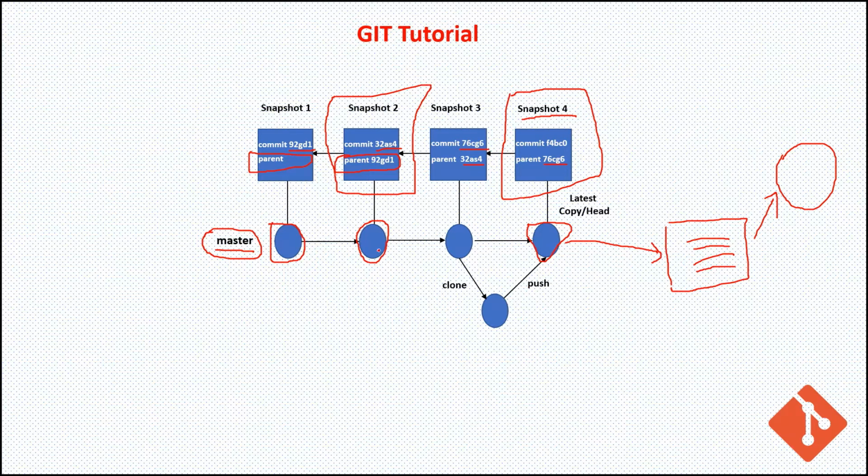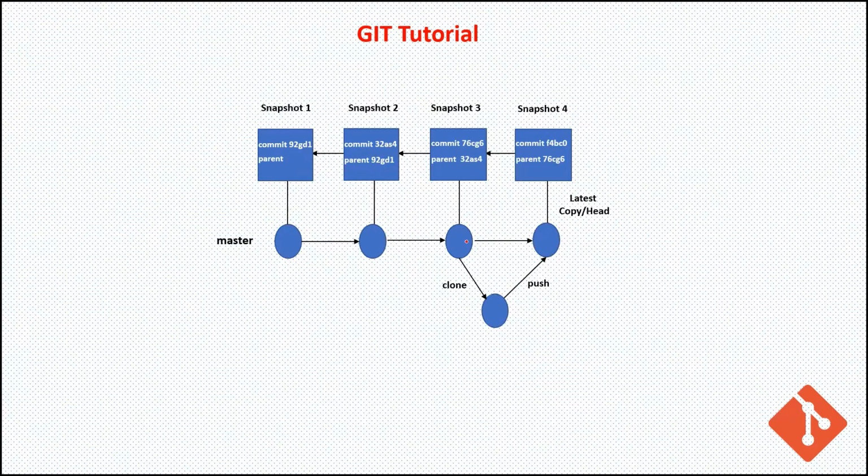Also, in Git, we can have multiple branches, like we have a default branch as master, and we can create other branches as well. So let's first discuss why we need other branches. As we already discussed, the main or master branch is the branch where we can say that the source code is production ready, or the code in the master branch is deployable. It means that in the master branch we have stable code, which we can utilize for production builds.